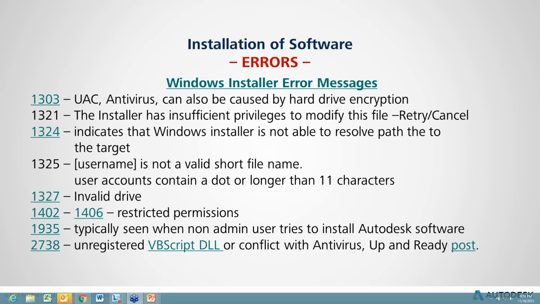or folder redirection. But the Autodesk community is very big, and we are very helpful. There are other users, other customers who are already running a roaming profile, and they have put their workarounds in our community forums, and how you can overcome that. And there's other errors, 1402 through 1406. Those are restricted permissions. Once again, you don't have permissions to install the software.